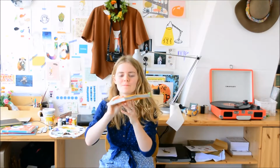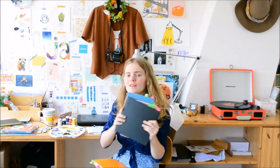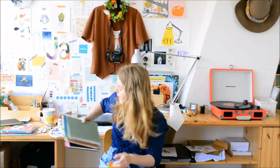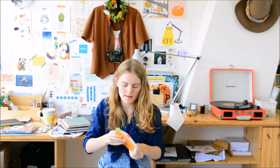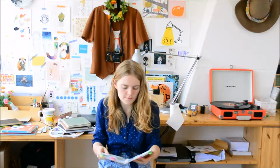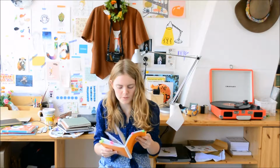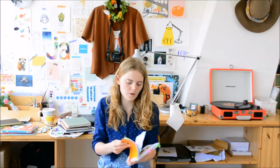It's time for the flip through of this one, my sketchbook. It's my fourth one, and you can see the flip throughs of all these on my YouTube channel. This is the book I finished most recently, and I don't really like that the paper is very thin, but for me it's okay. This is the first book where I started experimenting with gouache and some other stuff, and well, you'll see it. Let's get started.